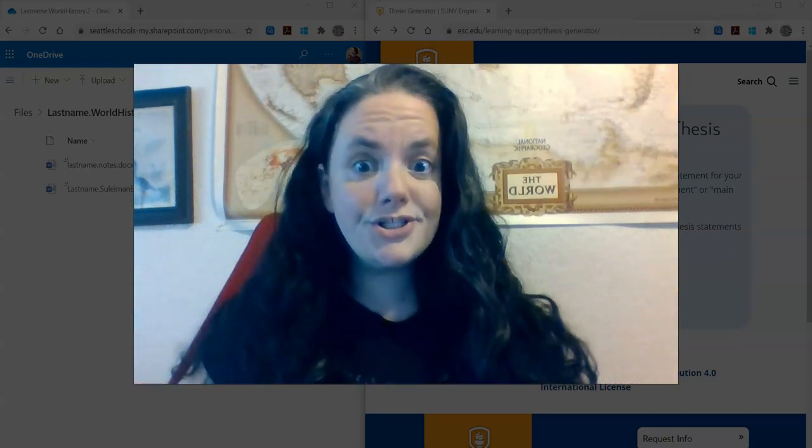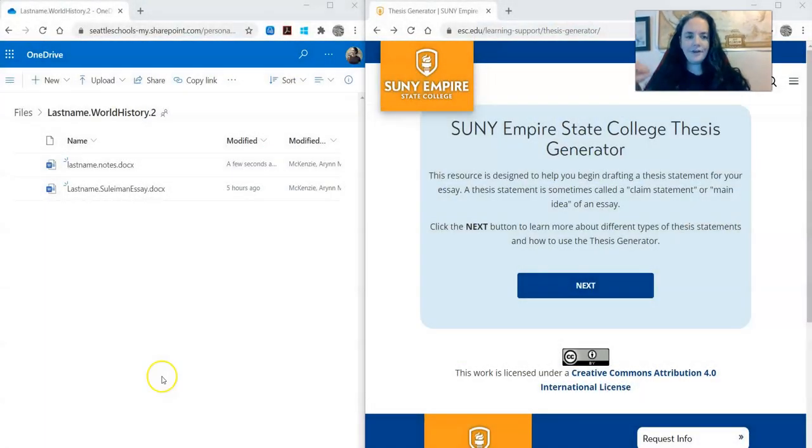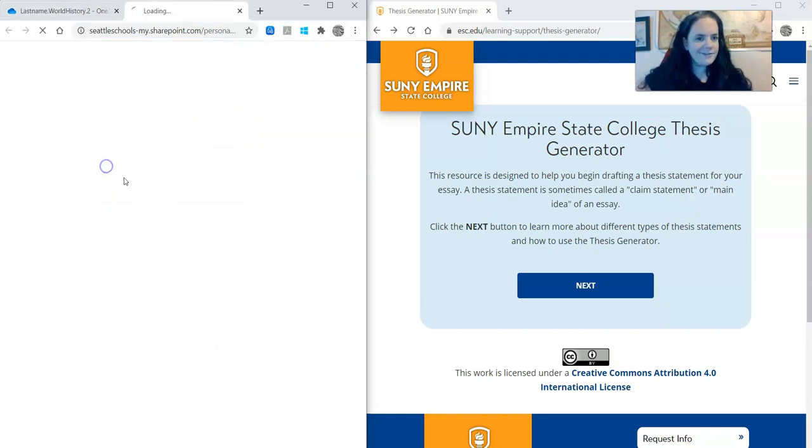Hell yes. So, okay, if you followed the instructions correctly, as you were coming into this video, it said to go ahead and open up, well, 2 windows. It's easiest when you do it side by side, but not necessary if you need to juggle. So, one of those windows should be your notes file, right, along with your essay file. So let's go ahead and just click right into our notes.